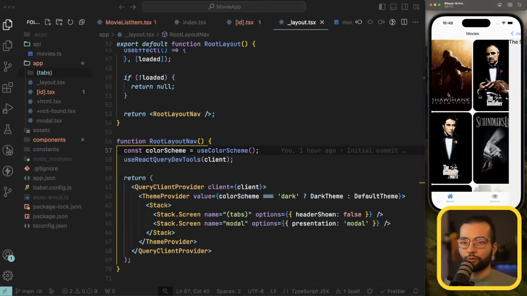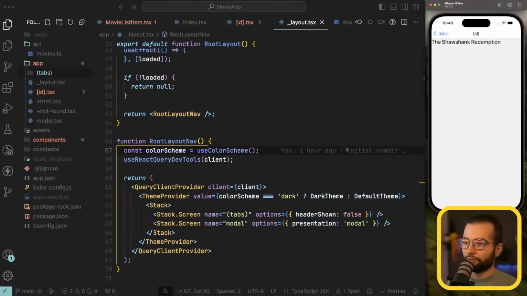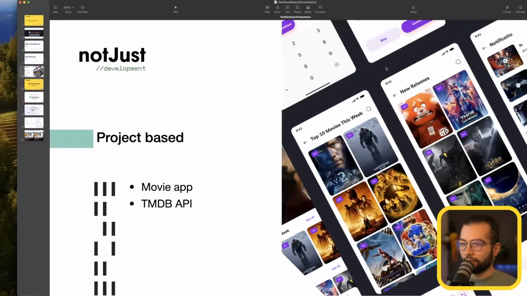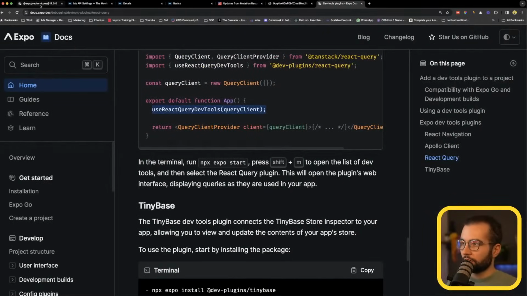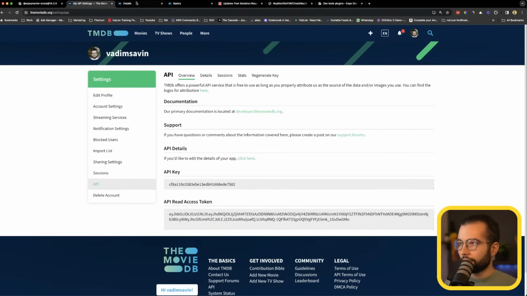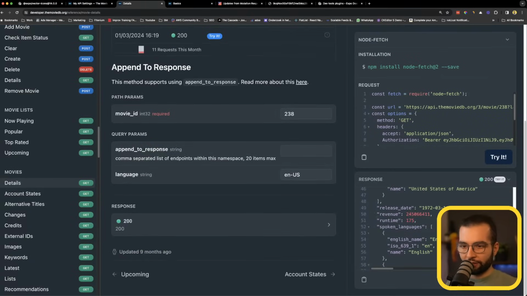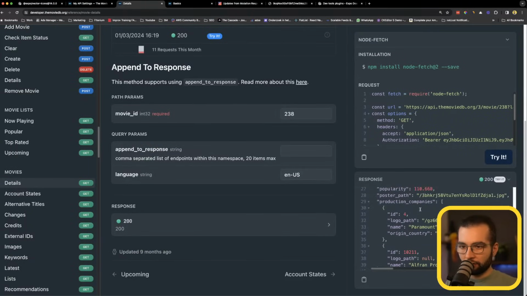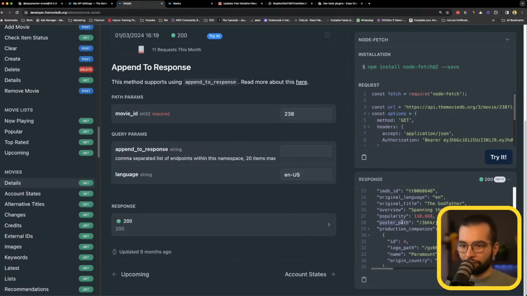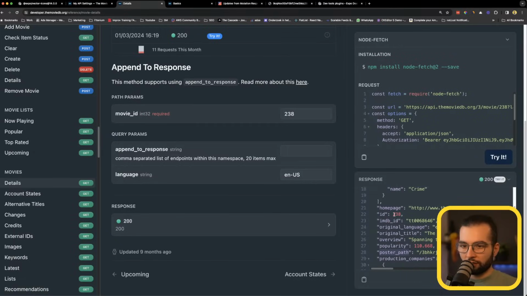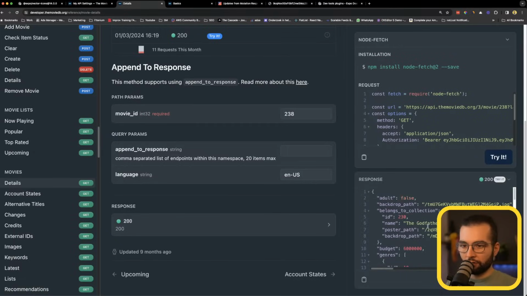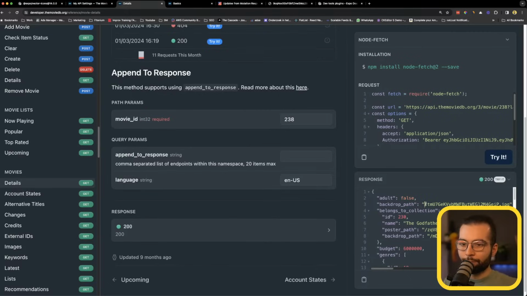What now? Should we improve just a little bit the page here? If I look at the details, what do we have there? We have a poster, home page. But what's a backdrop?